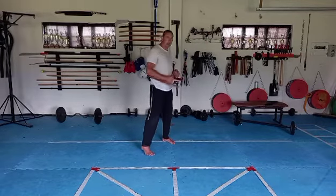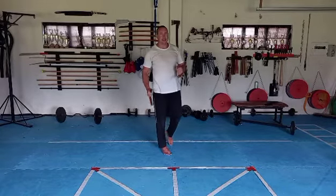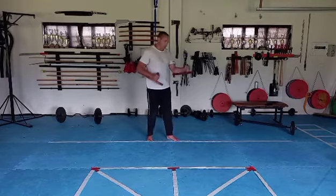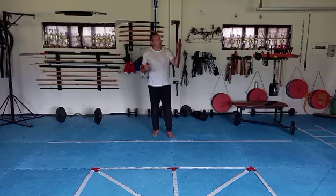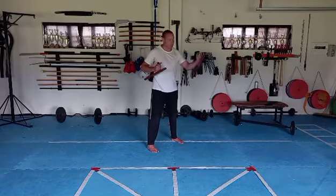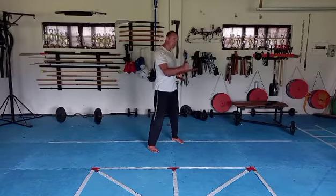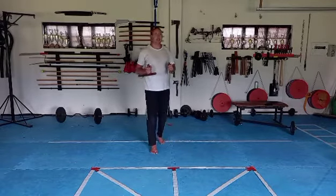I'm keeping it relatively close to my body. If I have a weapon, I don't want to give my opponent the chance to take the advantage that the weapon gives me away. So we're punching — keep it close to your body. Take another minute or two and just feel that you're pressing. During the punches, if you feel that the tonfa is just hanging there, fix it — press it against the bottom of your forearm and punch while putting pressure on that handle.